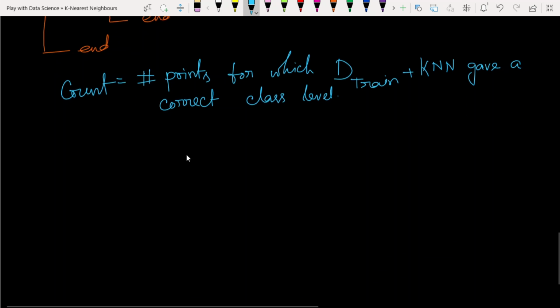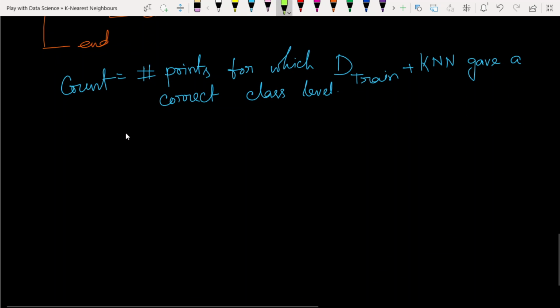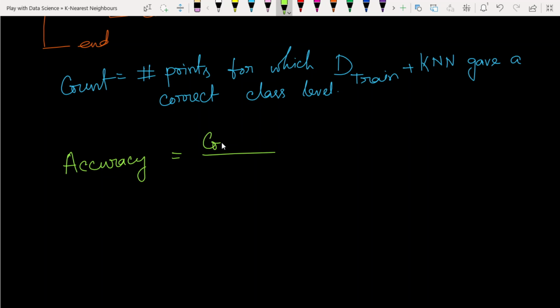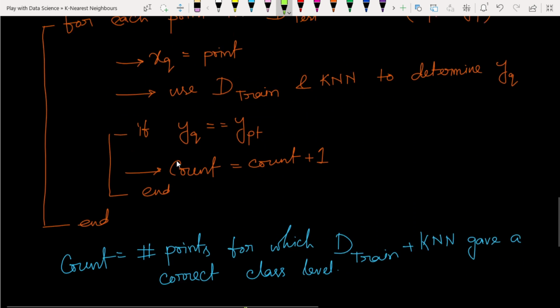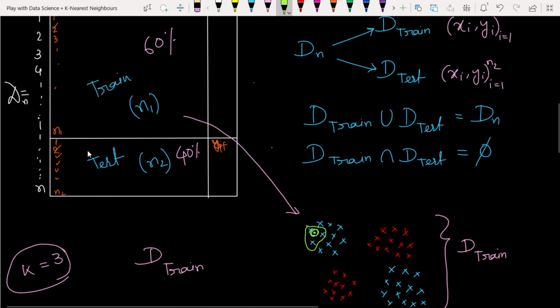Now how do we find the accuracy of this? The accuracy will simply be our count value divided by n2. n2 means the number of data points in the test data set.